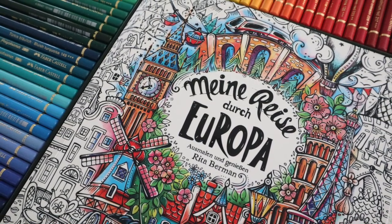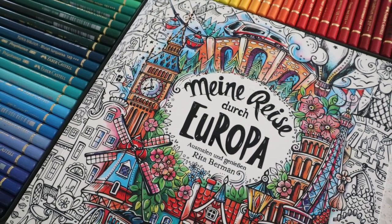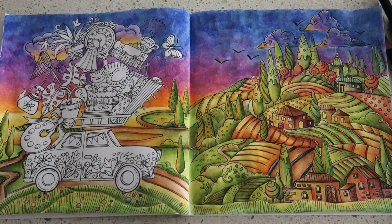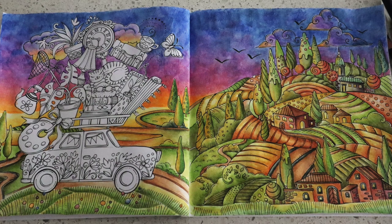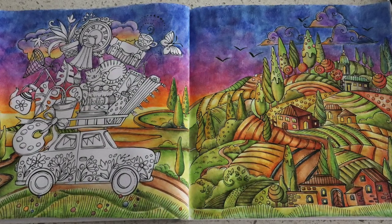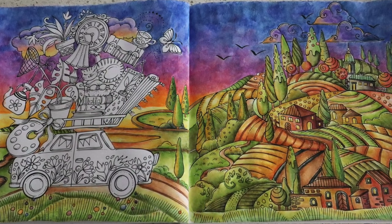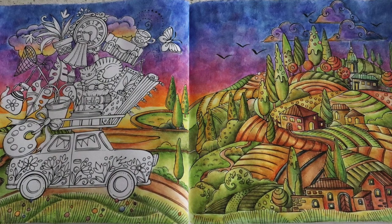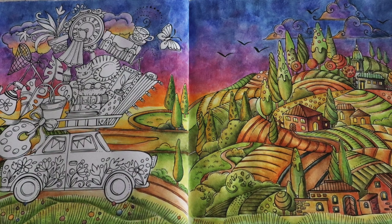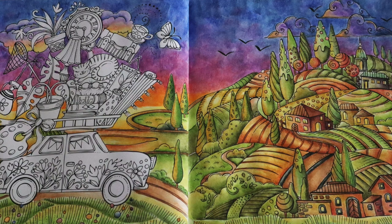Today I am once again back in Rita Berman's My Journey Through Europe, and we're going to continue on this little Tuscany scene here. So we just got the car with all of the luggage and everything left, so I'm going to go ahead and get started on those. I did ask what you guys wanted to see, and it seemed to be that you wanted me to continue on with Inktense pencils, so that's what I'm going to be doing. So let's get started.